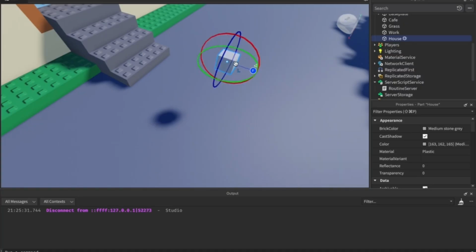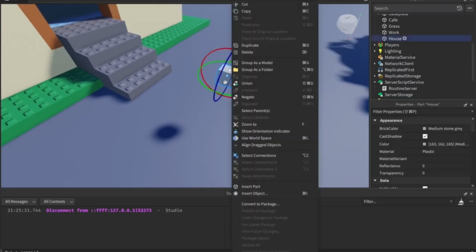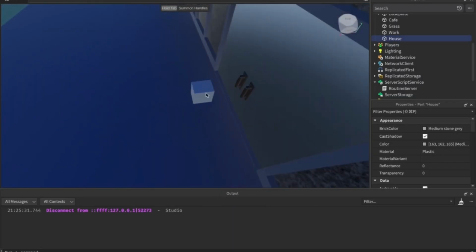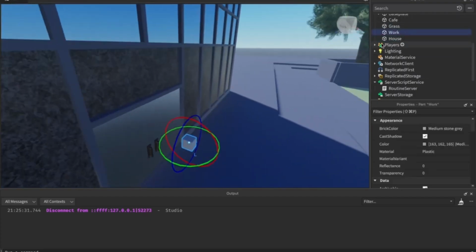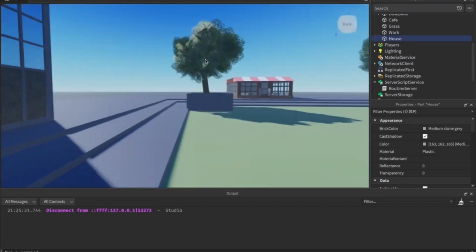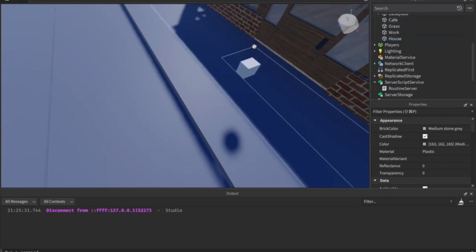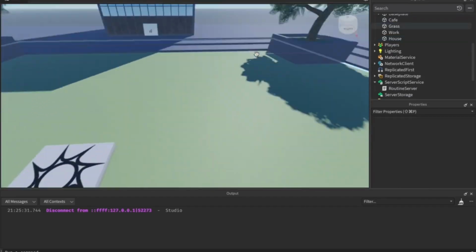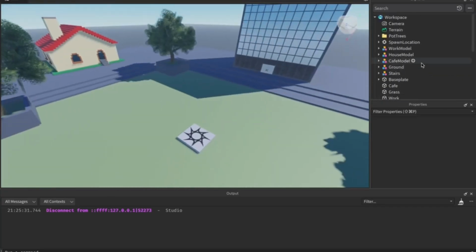Alright. Just make sure you place this individually. And this one is for the house. And I got one for the workplace as well right here, as you can see. Make sure you name it work. House is there. And the cafe is also in front right here. Make sure you do that. And yeah, boom. So we're gonna be spawning in the middle. Just make sure you can spawn as well. So yes, this is what I have now.